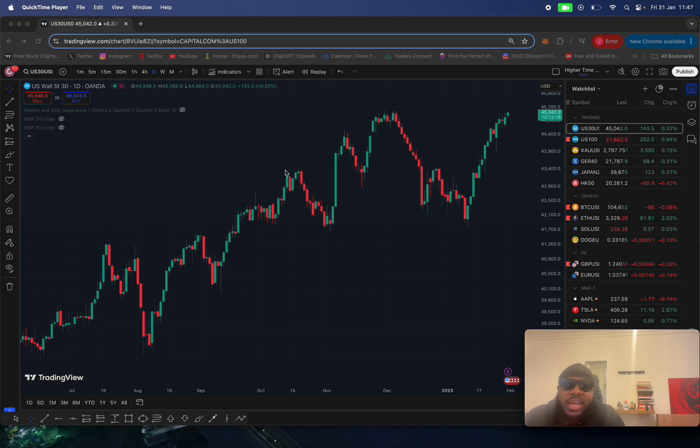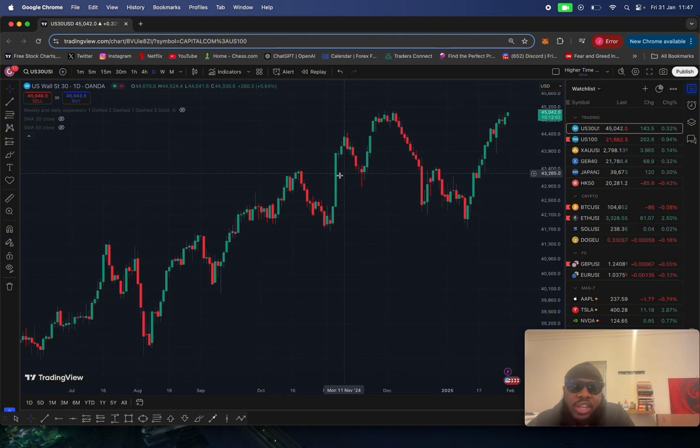The first is daily chart liquidity pools. The second is Asian session liquidity. And the third and final one is previous session lows liquidity. Alright, the first one I'm going to show you about, and I'm going to make the concept really easy, is daily chart liquidity pools. What this basically is, this is where institutions are looking to position, and this is where a majority of stop losses are placed.